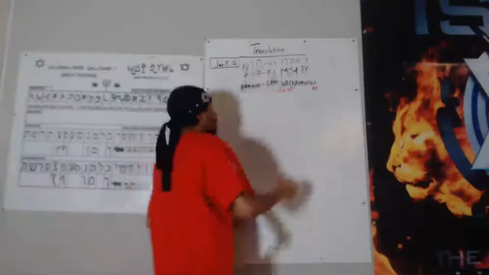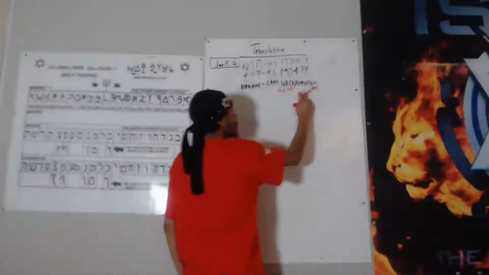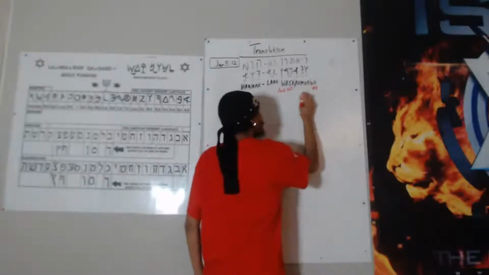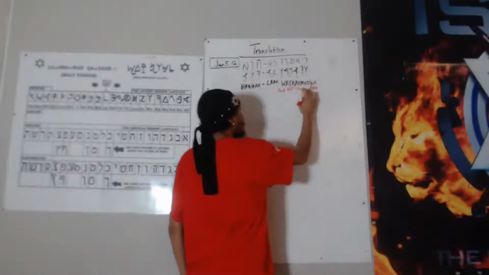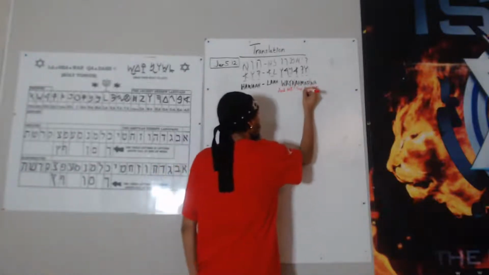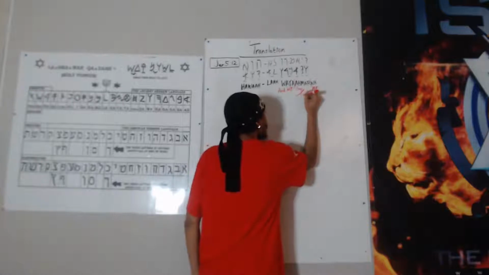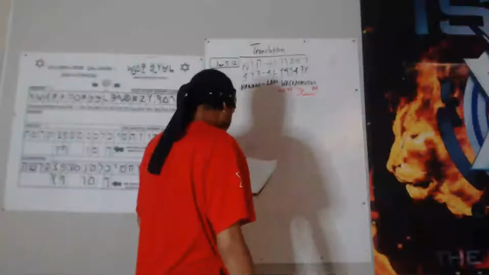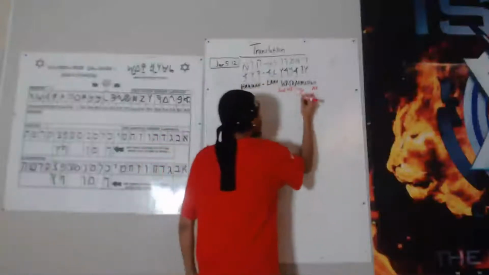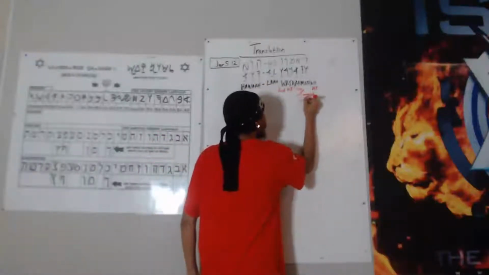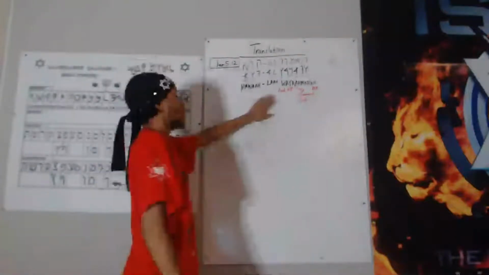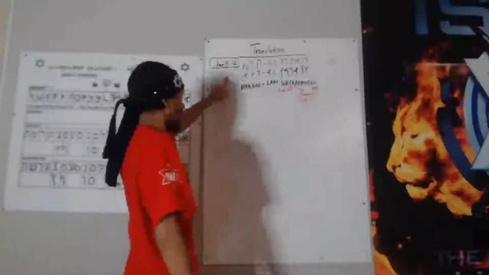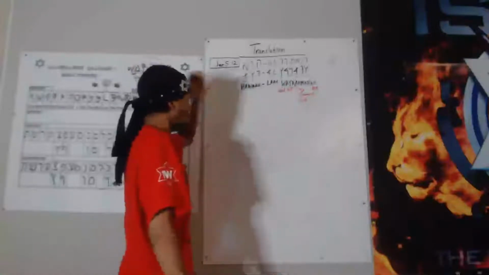Now, let me see. This one right here, you might not understand. Amar. There's actually a few definitions of Amar. But in this context of the scripture, it's going to be say, command, and what's the other one? Speak. No, said. That's it. That's said. So Amar is going to be say, command, or said, in this sense, because of the concept of the scripture, which I will be reading very shortly.